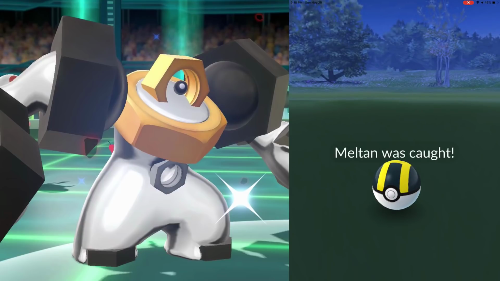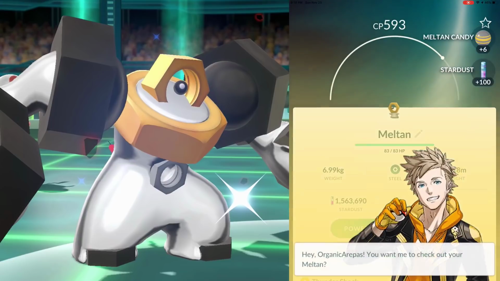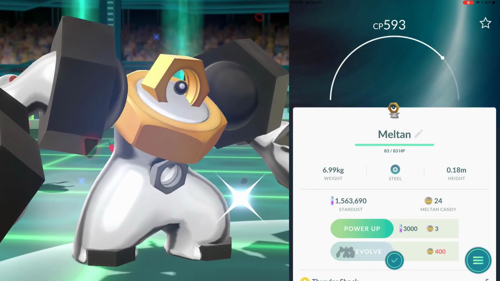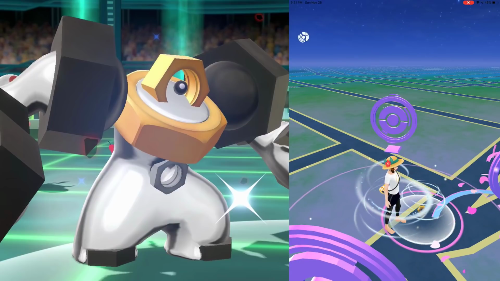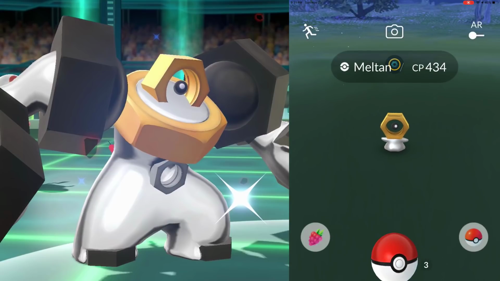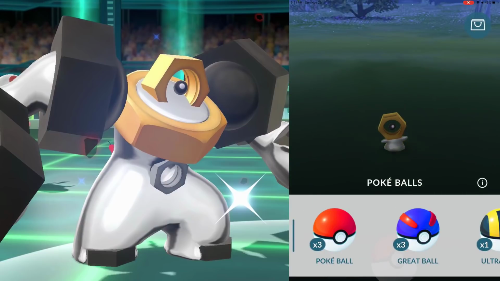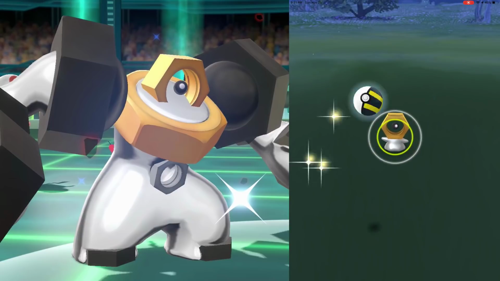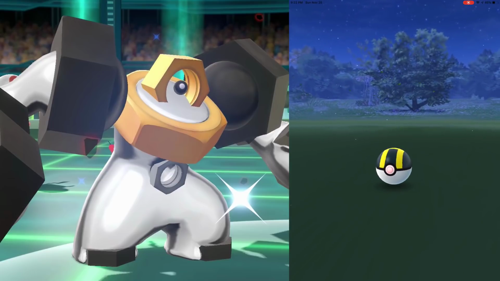We are going to see that trade in just a second once I finish up catching a bunch of these guys. Now, you do need 400 candies to evolve your Meltan, and it's going to take you a ton of mystery boxes to get those candies. So maximizing each and every mystery box is a really big deal. It's also worth noting that the mystery box is a permanent item in your inventory. It will never go away.